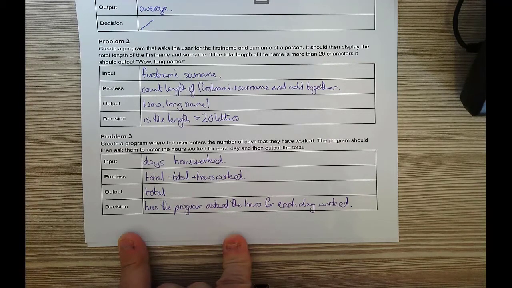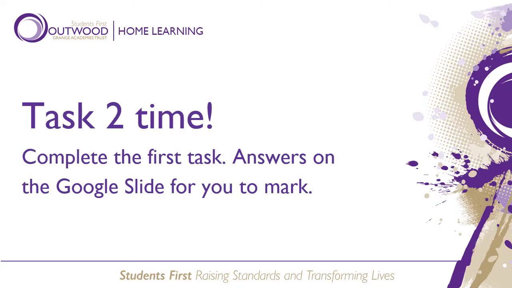Now to move on to the next activity. So your second task, I reckon, will take you roughly 20 minutes. It might take you a bit longer. You have a series of different levels of algorithms that you need to complete. Now, you can obviously select different levels if you think it needs to be a bit more difficult or a bit easier. And for these, you will review your own answers, because we've provided on the Google Slides on the website all of the answers to those algorithms, with Mr. Barnes walking through each and every one. So it's really important you take your time with these. These can be quite challenging, but again, you can work up the levels to set the correct level of challenge for you. Off you go.